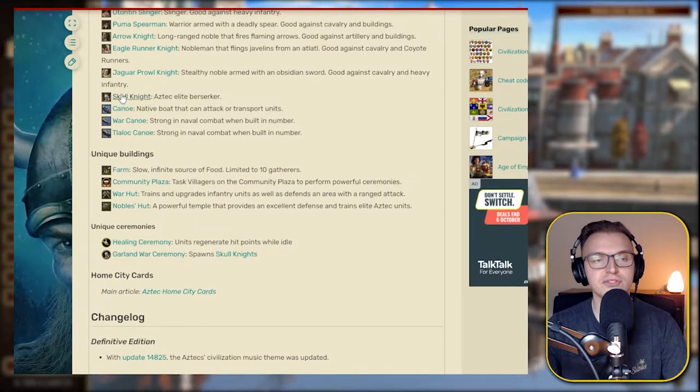The Skull Knight. You see lots of builds for a sort of Skull Knight early age 2 rush. They are just an elite berserker, super heavy infantry, really good at siege damage. And I believe they do AoE damage, but don't quote me on that. I think they do. They have an ability that can do AoE damage.